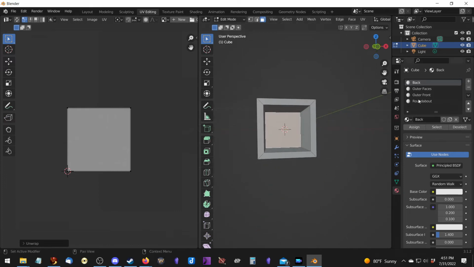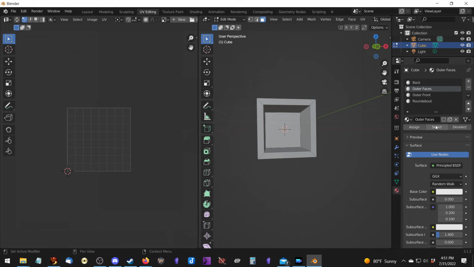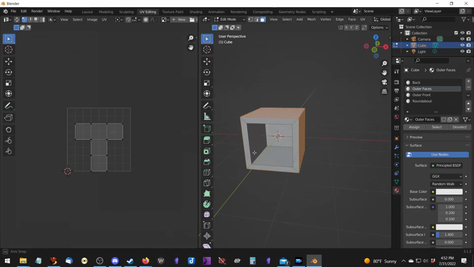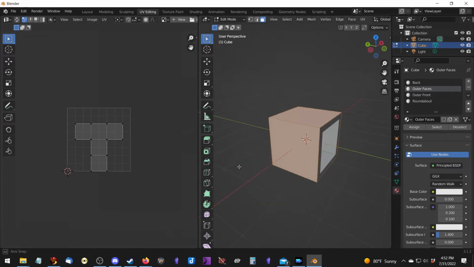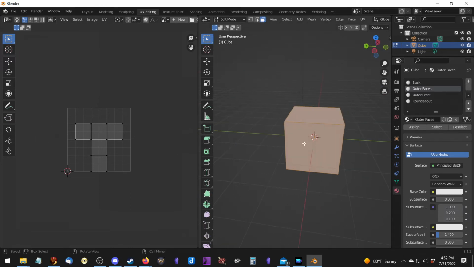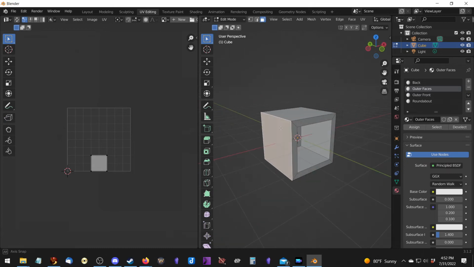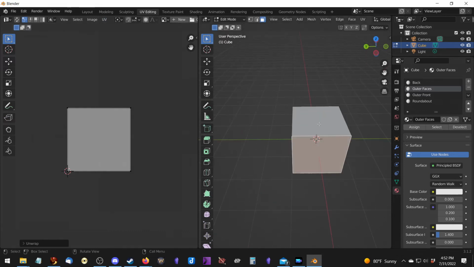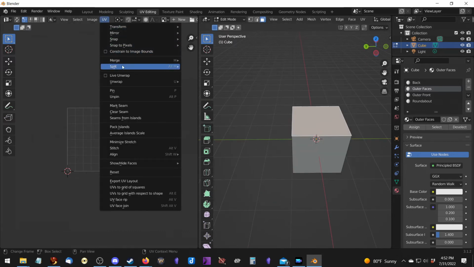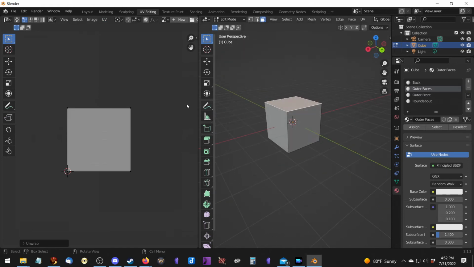Next, we're going to deselect that one, go down and select this one, and this is the outer. Now we could leave this like it is, but it's not going to look very good. Instead, rather than unwrap this all at once like this or keep it like this, I'm going to do individual unwraps for each particular face on the object, and that's going to give me a uniform texture on each one of these. I'll explain that here in a second.